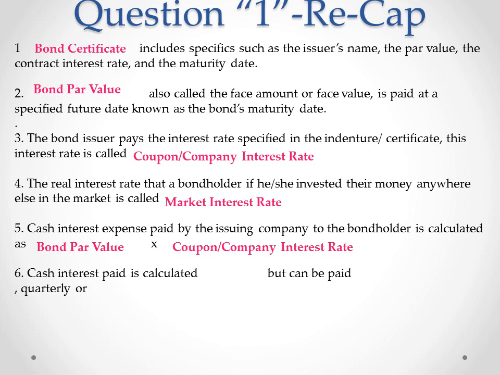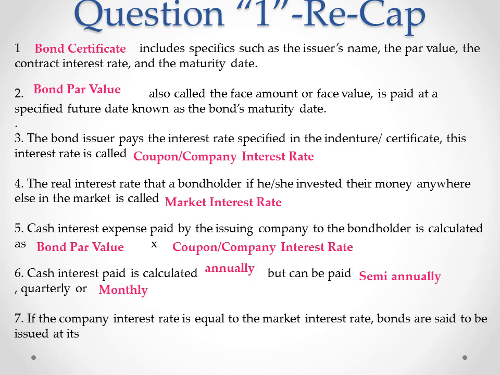Okay, so when we calculate the interest, mainly we will do our calculation on an annual basis, because the coupon interest rate that is written on the coupon is an annual one. And then if we are going to pay it monthly, then we are going to divide it by 12. If you are going to pay it every 6 months, then we are going to divide it by 2. If you are going to pay it annually, then you will not divide it by anything. We'll leave it like that. If you're going to pay it quarterly, then you are going to divide it by 4. So first we calculate it annually, and then according to the payment, which could be semi-annually, quarterly, or monthly, we are going to make our division. So we're going to include the time here.